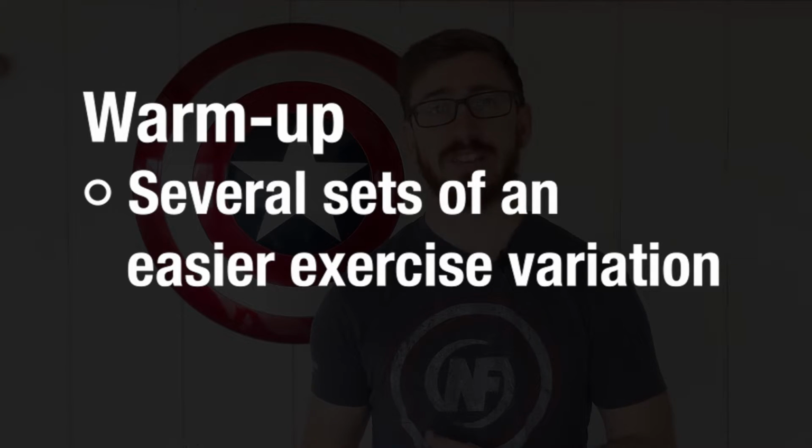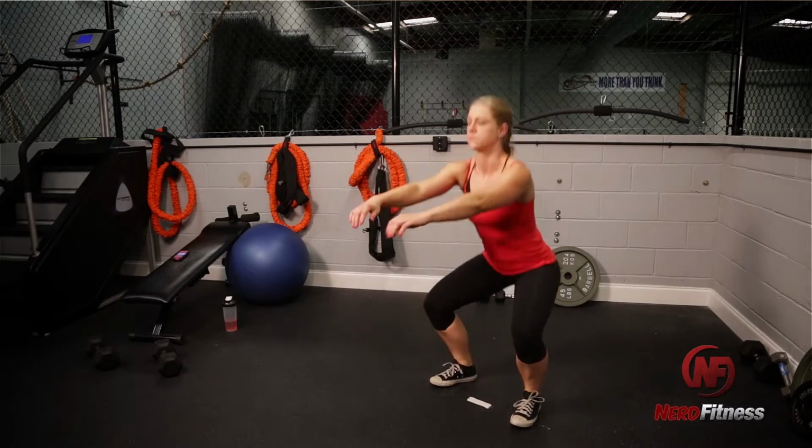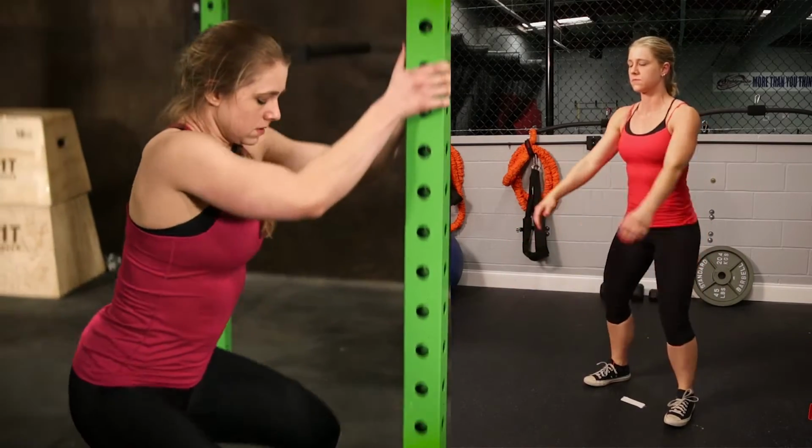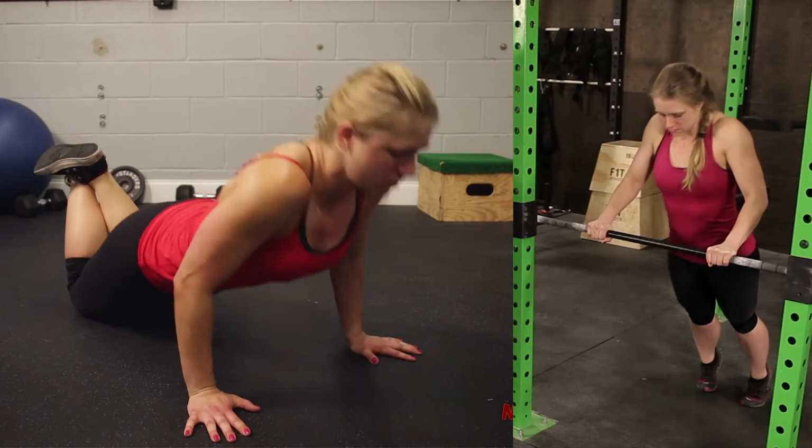Even when you're pressed for time, it's still essential to warm up. This helps us reduce the risk of injury and potential setbacks. The quickest way to warm up is to do several sets of an easier exercise that's in your workout until you're feeling ready. So we'll simply decrease the weight or intensity of a movement. For example, if you're doing bodyweight squats in your workout, then incorporate assisted squats into your warm-up. If you're doing push-ups in your workout, start with knee or elevated push-ups.